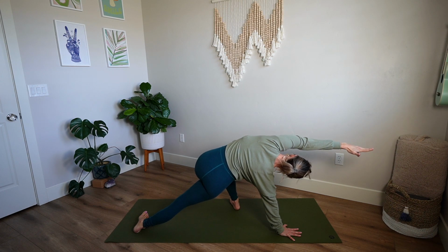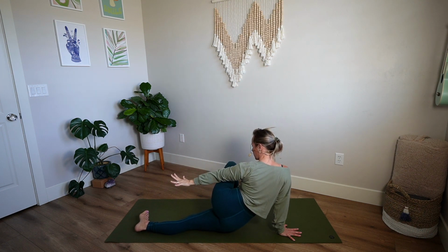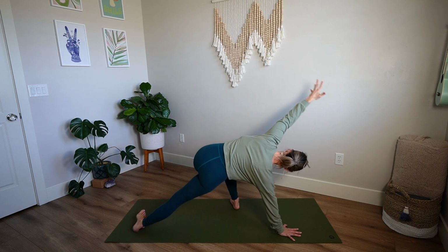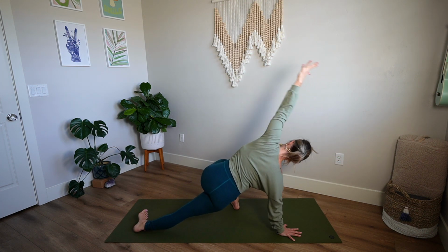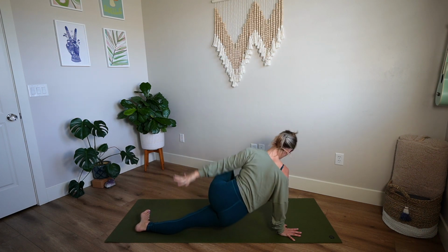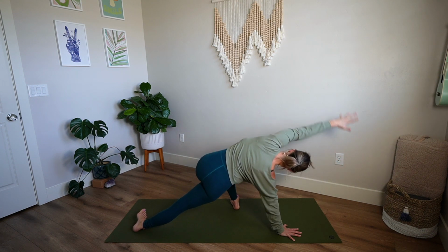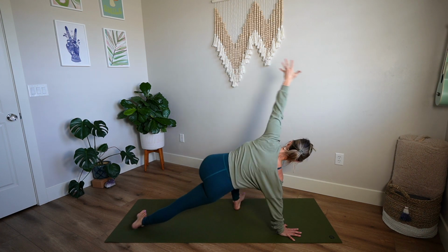Good. Take a deep breath in. Exhale, dip the hips low. Reach back through the left hand. Inhale, lift up and over. I always feel like I'm painting a rainbow when I'm doing this. Exhale, dip low. Beautiful. One more time. Lift up and over. And exhale, dip. Good. Inhale, lift up and over.